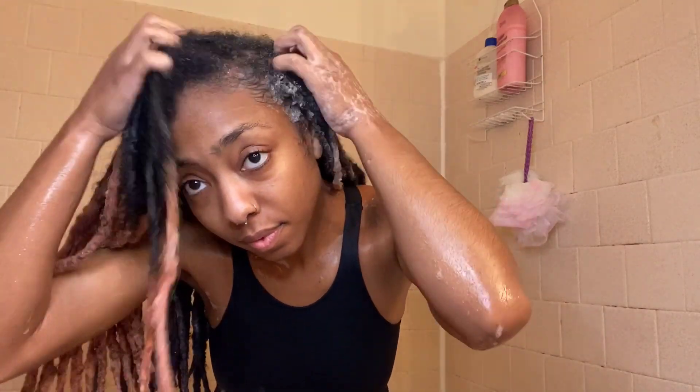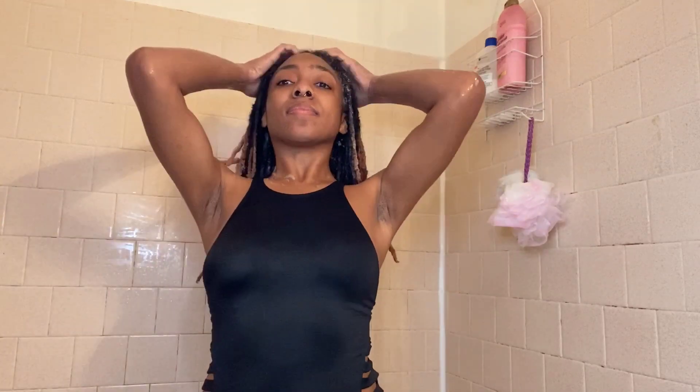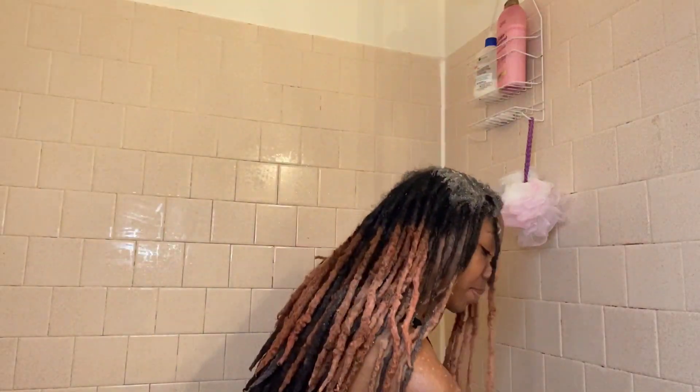Now I'm at the front and I want to make sure I'm really scratching and lifting all the dirt off my scalp, paying a lot of attention to the top and the front of my hair. If you use edge control like I do, that can lead to a lot of product build-up, especially in the front and on top — those are my frizziest areas — so I want to make sure I'm getting those areas really well.